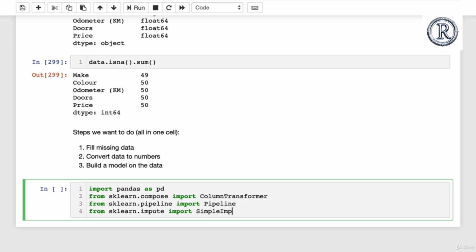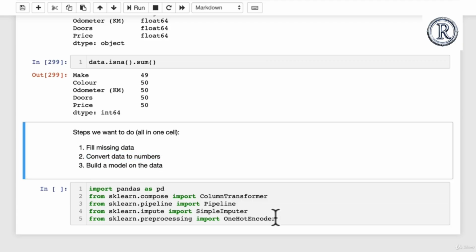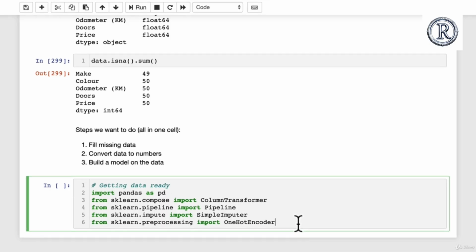This is what we're going to use to impute our data, so fill the missing data. And then from sklearn.preprocessing, import OneHotEncoder. This is what we're going to use to convert our data to numbers. So getting data ready, these are the imports we're going to use for that.